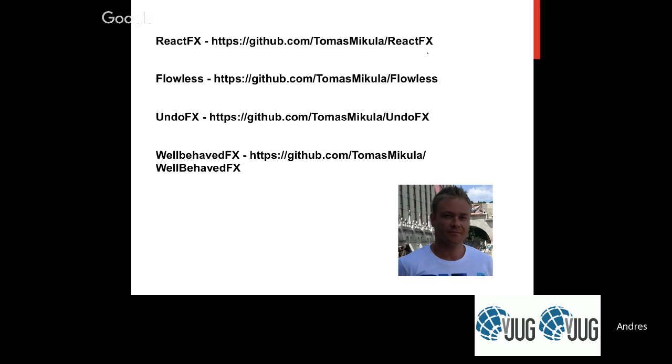Flawless is another layout. This is used by Rich Text Effects, if I'm not mistaken. Then UndoFX is an undo manager for JavaFX. It works on top of ReactFX, and is quite straightforward to use. And finally, Well-Behaved Effects is a project that allows you to register keyboard shortcuts or keyboard combinations in case you want to trigger an action on any kind of widget, given some kind of shortcut.